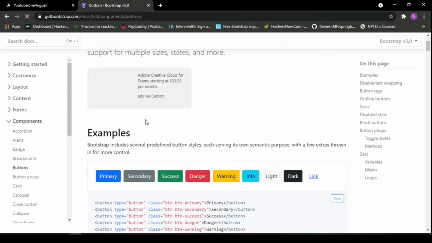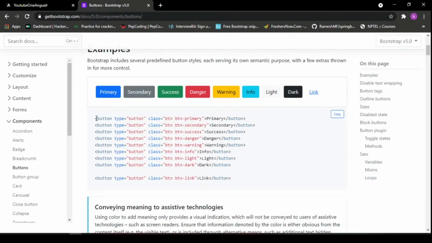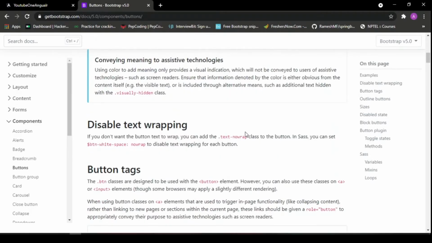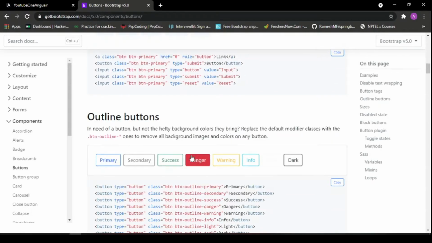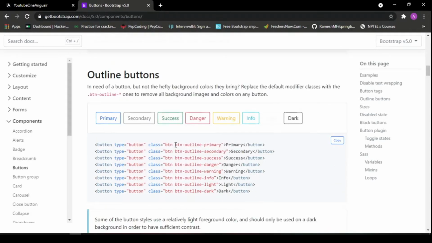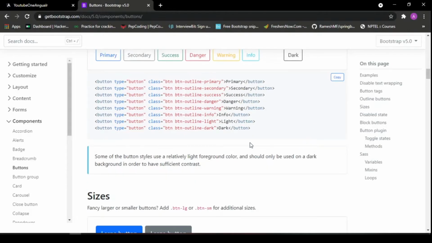If you want, see, a variety of buttons are here, and classes are defined. Like this is a primary button, so the class is btn btn-primary. Secondary is btn-secondary, success is btn-success, danger is btn-danger, and the same goes on. And you can also have outlined buttons, so it is btn-outline-primary.